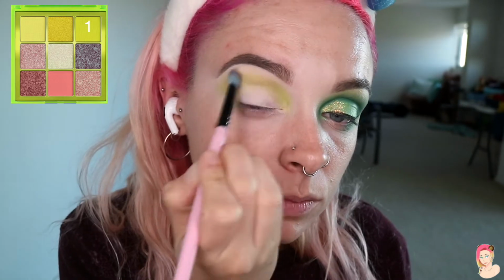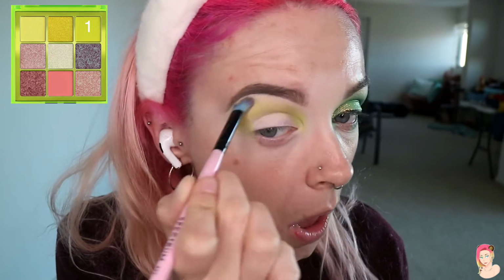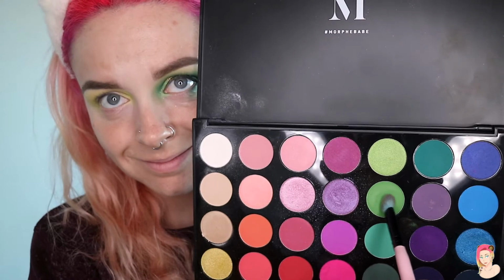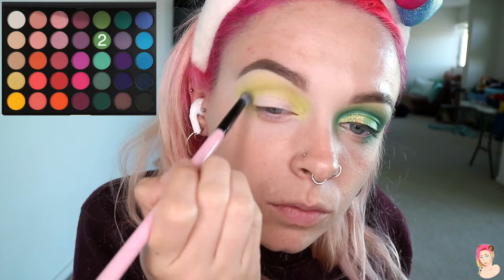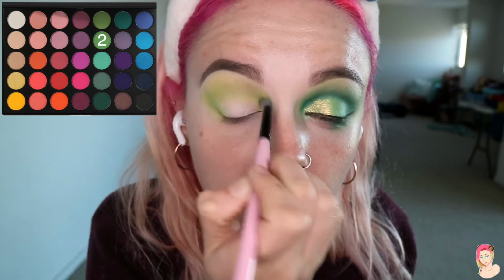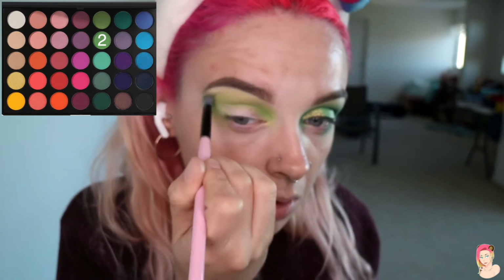So I'm going to use an angled blending brush, and I'm going to place the color on the outer corner up onto my brow bone and into my crease, and then I'm just going to blend it out. Now I'm going to jump over to Morphe's 35B palette, I believe, and I'm going to take the deep green, and that is going to be our eyeshadow number 2. And I'm going to follow the same path that I popped the first eyeshadow. So I'm just taking it along the outer corner and up into the brow bone, just creating a little bit more depth. And like I say every week, start with a little and then blend it out, especially with color, because you don't want to just jump a whole lot on your face.